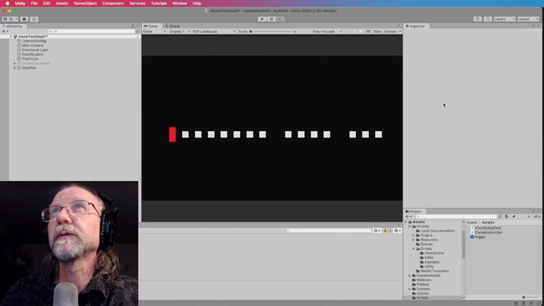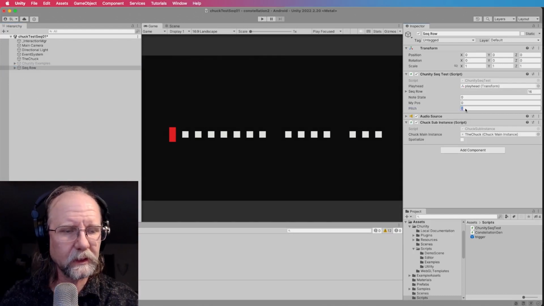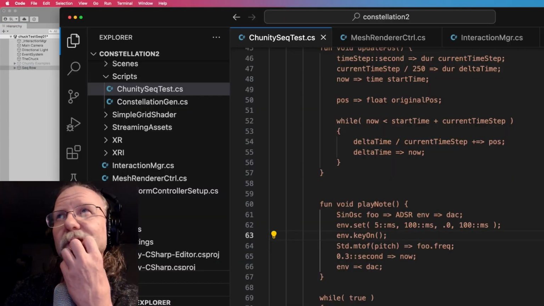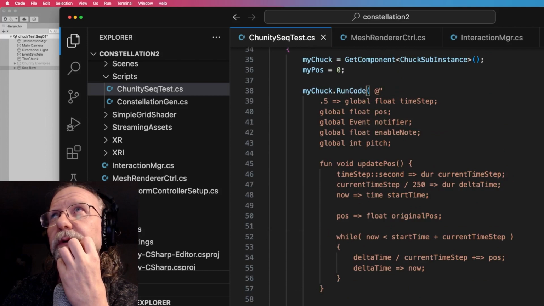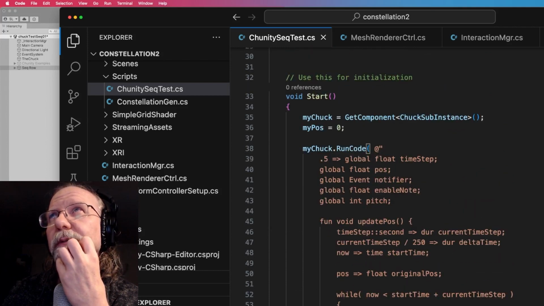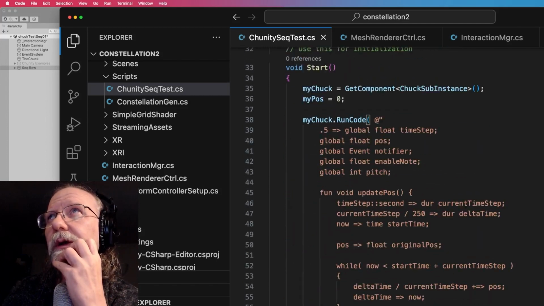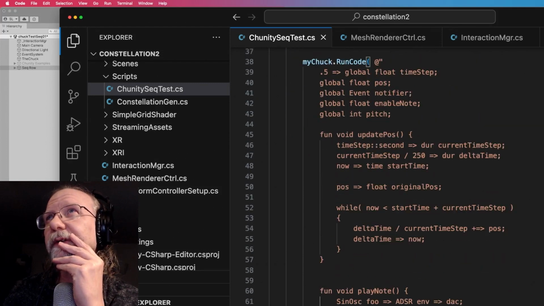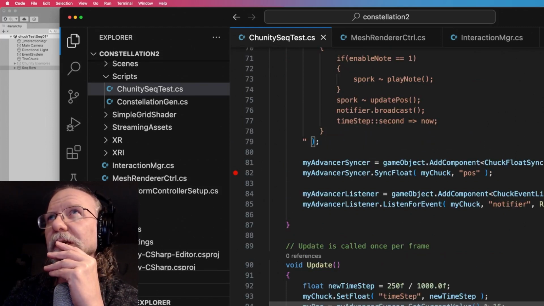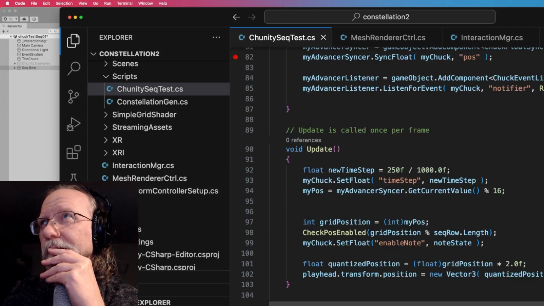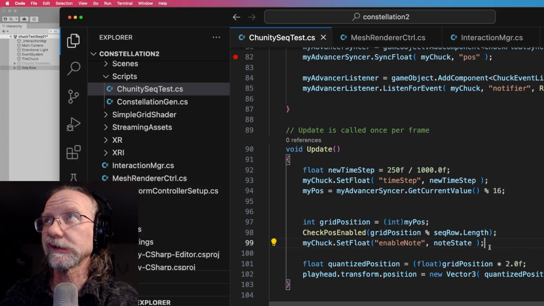Now, if we have ourselves a frequency, if it'll let us see said frequency, hopefully, pitch, there it is. Note state is going to be, oh yeah, what we don't have is a sense of which is which. Pitch. But how do we know what the position is coming in? Because we had this Boolean. How did we do the Boolean before? I was trying to remember that. I said global float enable note. And at some point I had to have some kind of thing that was going to set one thing to the other thing. Probably somewhere here. Aha, yes. I think. Wait, you're not. Yes, my chuck set float. Got it. So in this case, I would say my chuck set it.